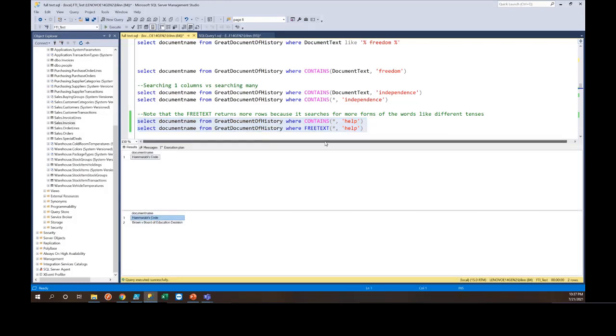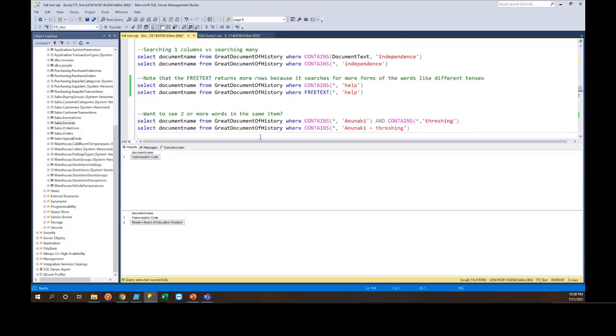So this second one, Brown versus a Board of Education decision, it must have had helps, helped, helper, something like that. I don't know what word it was that caught it, but there was something more than you found with contains, and it was not the exact word help, but it's probably useful. If you decide it's not useful, if you want to find that word verbatim, then you don't do FreeText. Right? But that's all that is. It's just a matter of changing words and presumably, hopefully, getting more results.